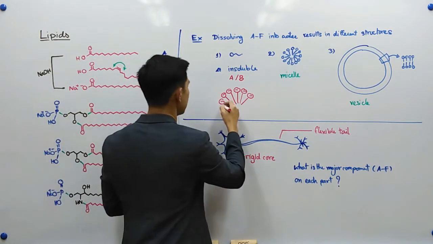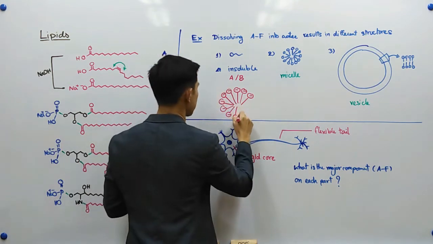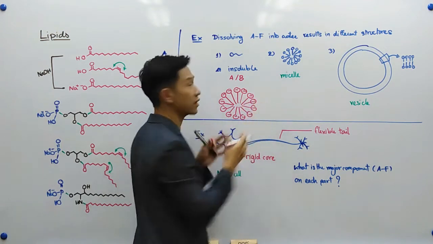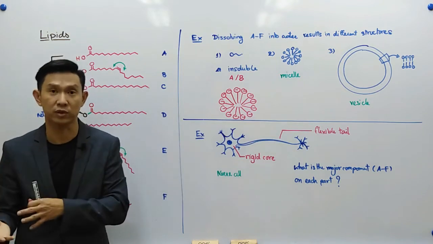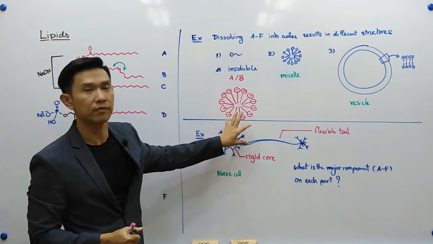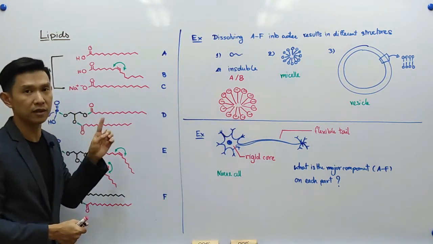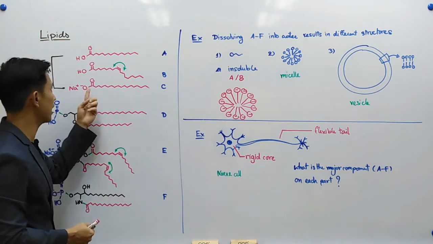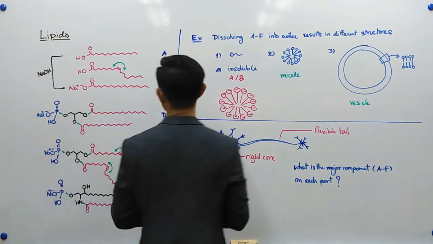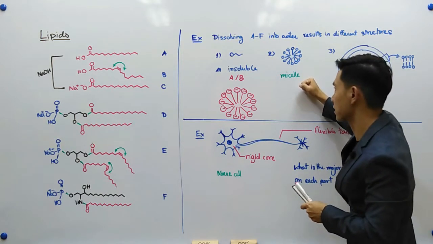So what you can have is like this, right? Because the negative charges try to stay away from each other, but the long chain hydrocarbons try to stay together, because they have no interaction with the water, so they interact among themselves and pack up like this. So if you turn A to be C, or even B, dissociated with sodium hydroxide, then you can have the micelle structure as well. That means the salt of a fatty acid can pack itself up into a micelle structure.